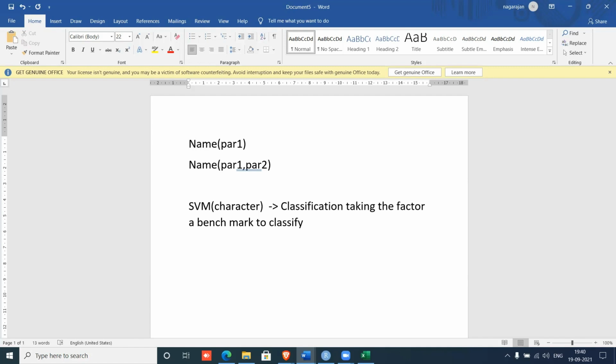Okay, understood. And when we come to the other one, here we are giving a numeric column. So basically what is happening is a function overload. When it looks at a numeric column to be predicted, it goes into the regression mode of the SVM algorithm, the prediction model.